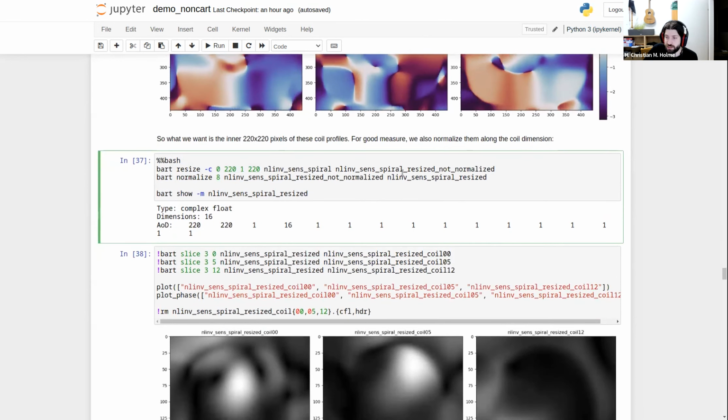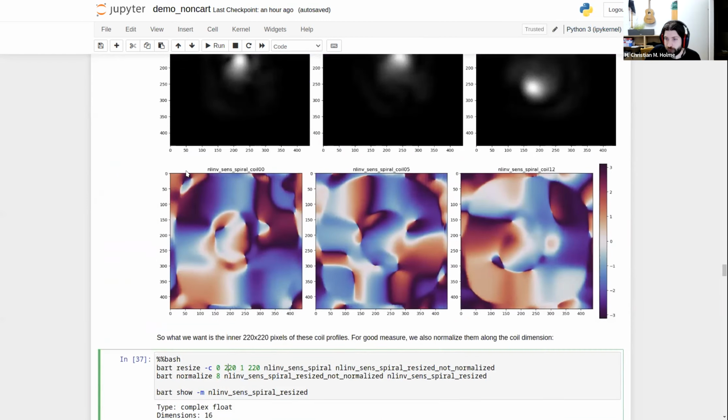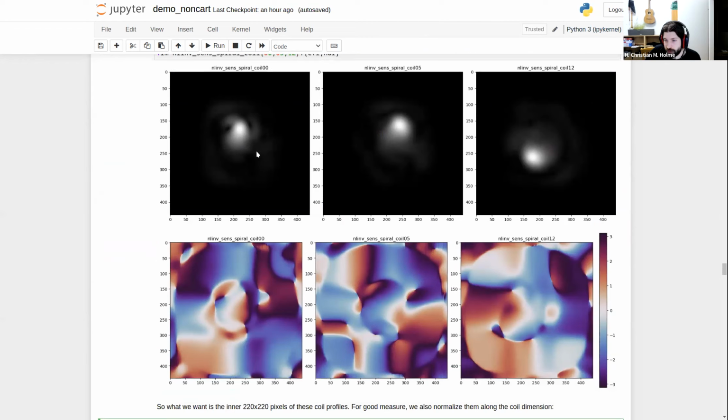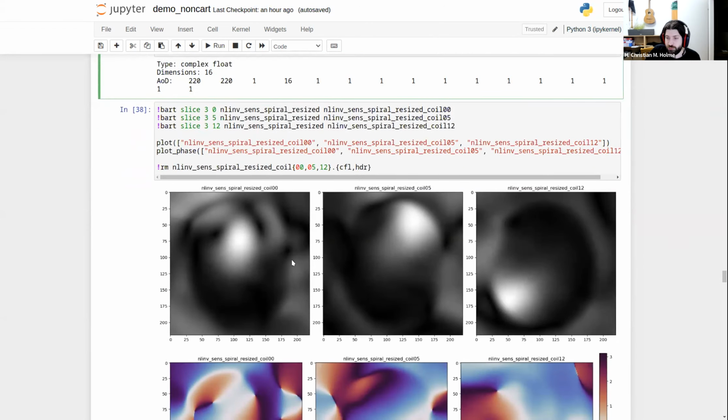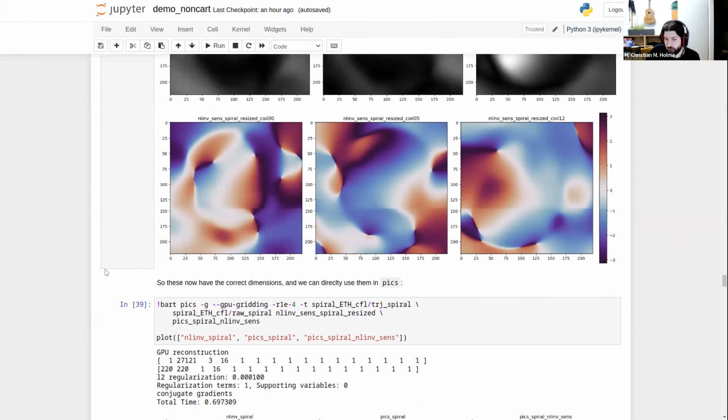And we also normalize them along the coil sensitivity dimension, which basically means that in each pixel, if you look into all coil profiles, each pixel will have a weight of 1. So if you look up here, you can see that there's lots of parts which are quite dark in here. This has changed a bit after normalization, and now they have the correct size, 220 by 220, and we can use them for Pix reconstruction, which is the next step.